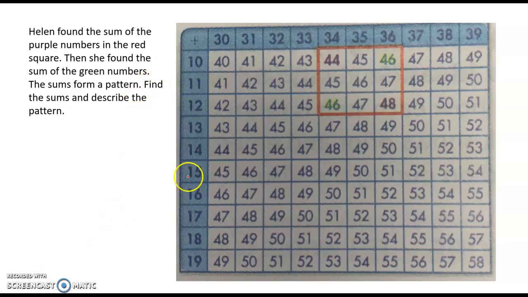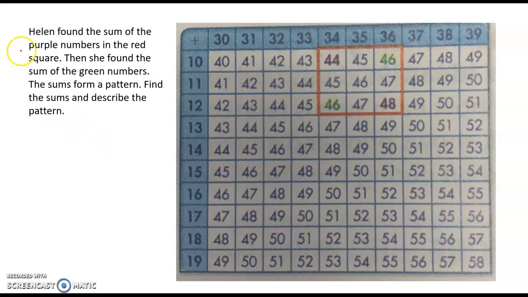This is an addition table. Remember, when you use an addition table, say I'm doing 30 plus 14, I can start with 30, come down to 14, and I see that the sum of the two of those numbers is 44. So we can use addition tables to help us understand the sums of two addends. When we look at addition tables, there's actually a lot of patterns that we can find.